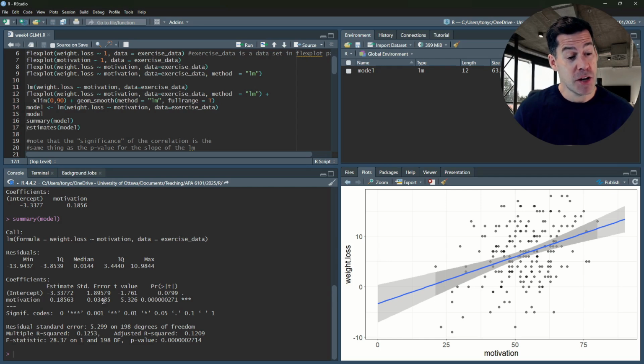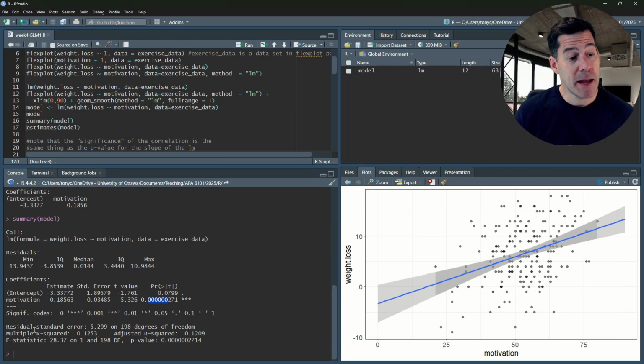And motivation, we have a t ratio and a p-value that is quite small, a bunch of zeros followed by a 271. So that is certainly less than 0.05. It simply tells us that with this data set, the probability that we would see a slope this big if there is actually no slope in the data, in fact, that you just draw a flat line through the middle, is much lower. It's much more likely that this fits better.